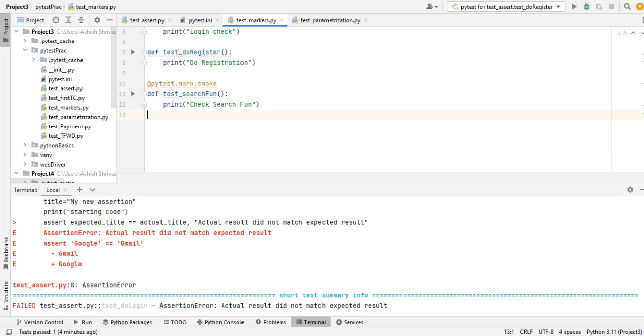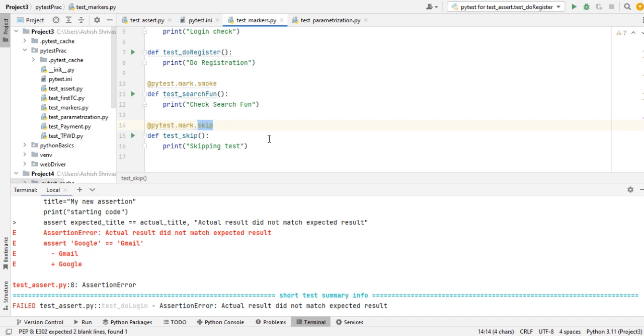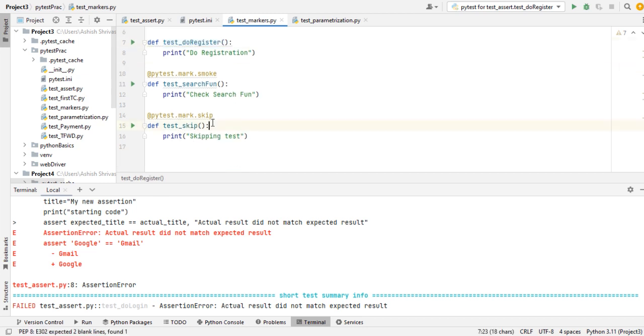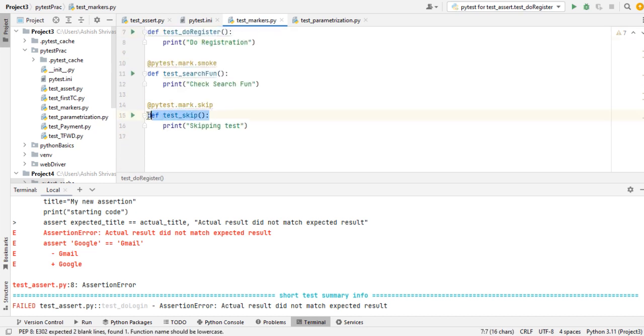Over here, the skip portion is there, no? Skip again is to skip the test case. If you want to skip a particular test case, say for example, if you have written not smoke, that means this will also get executed, this will also get executed. But what if you want to execute this one, but you want to skip this one? You don't want to execute this.